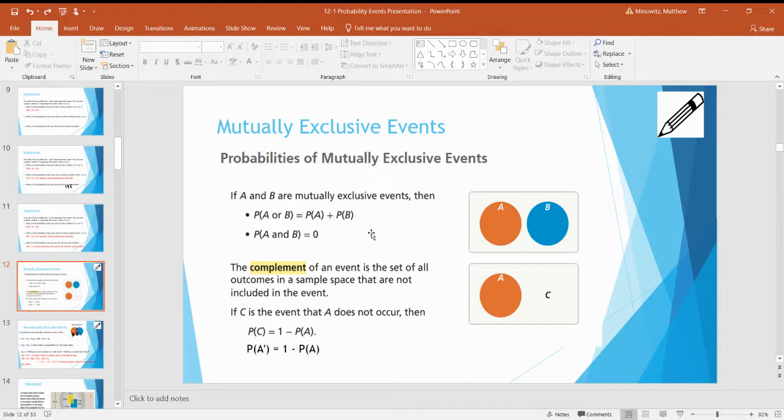This brings us to our first vocab term, which is complement. So the complement is all of the events not in A. So the complement of A, we write A complement, with that little apostrophe-looking symbol. And we calculate it by taking 1, which is the total probability of everything, and subtracting A to find the rest. So for example, if A had a 3/10 chance of happening, A complement would have 1 minus 3/10, which is a 7/10 chance of happening. And all the probabilities are always going to add up to 100% or 1.